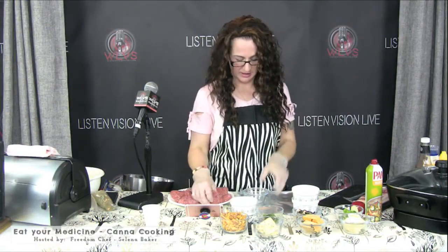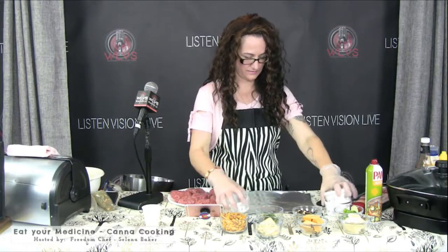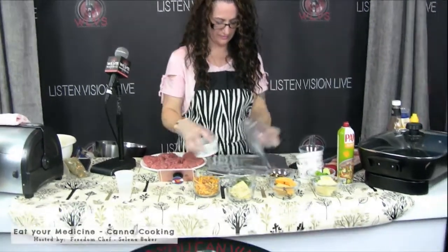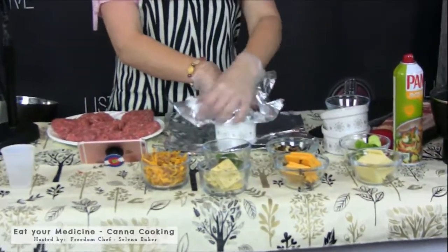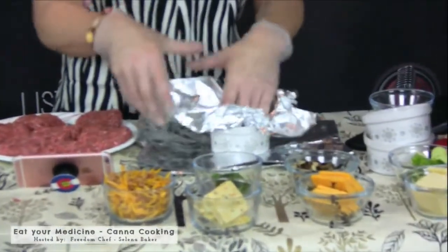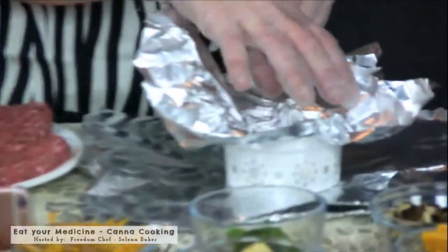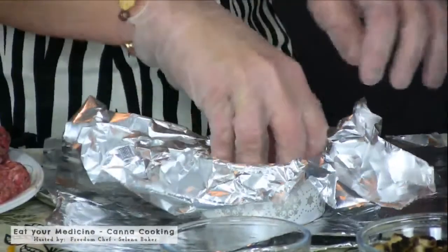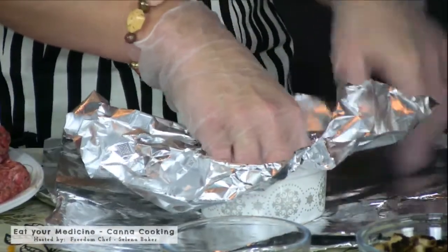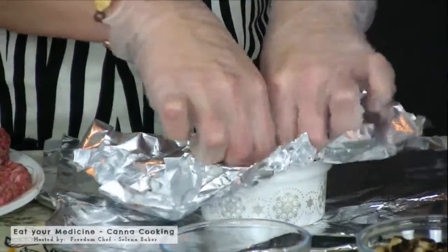And we are gonna put in these dishes here. We're going to put a piece of aluminum foil. We're not going to be using the dish. This is just helping us form the patty and to make our burger bombs. I like to cook them in the aluminum foil to begin with, just so that it gets the burger and the bacon done. There's a lot of grease and juices and all that good stuff, and then we can brown it at the end. So I'm going to put one of the burgers in the bottom here.